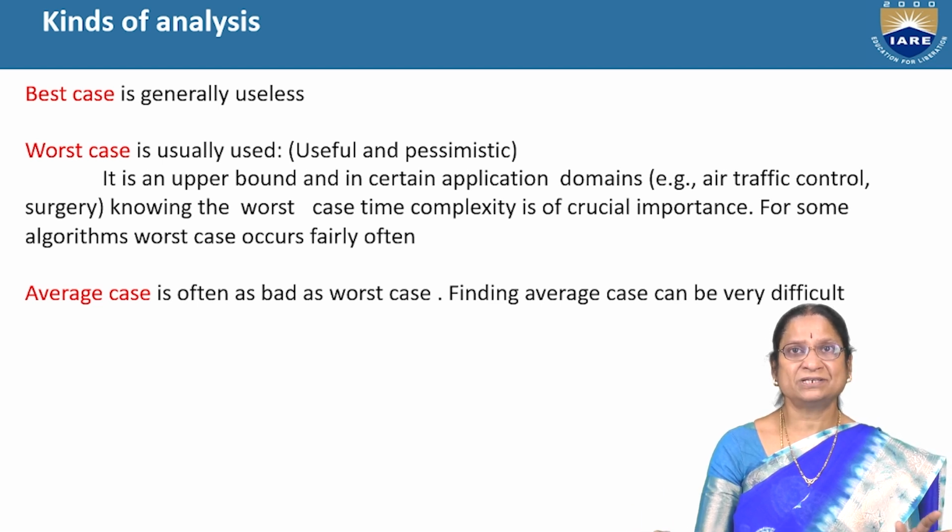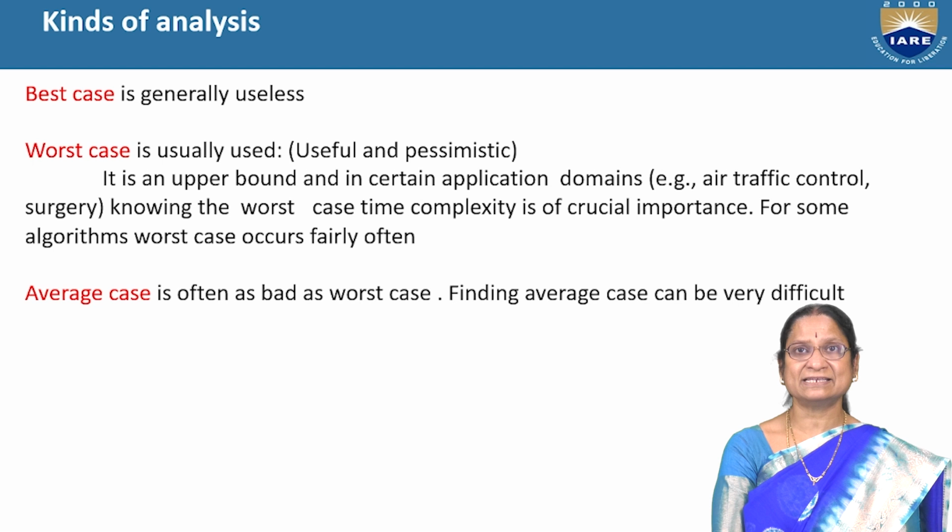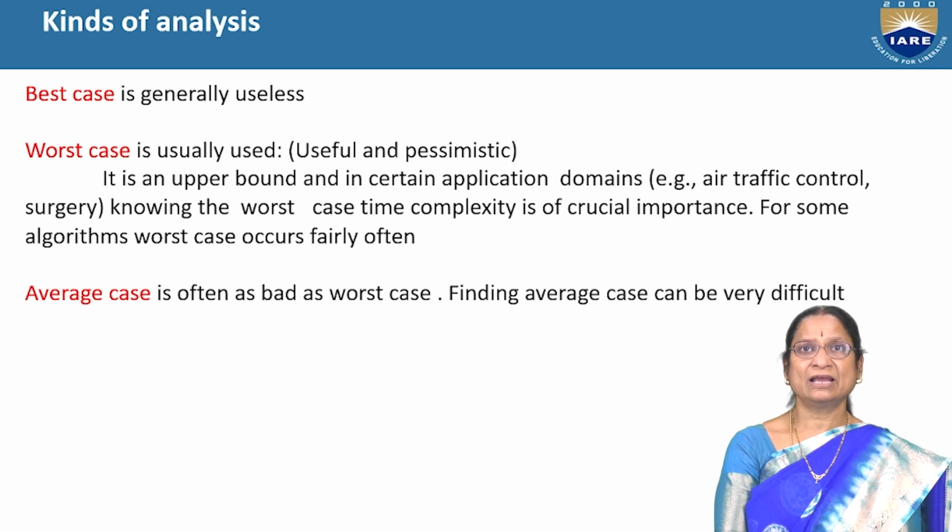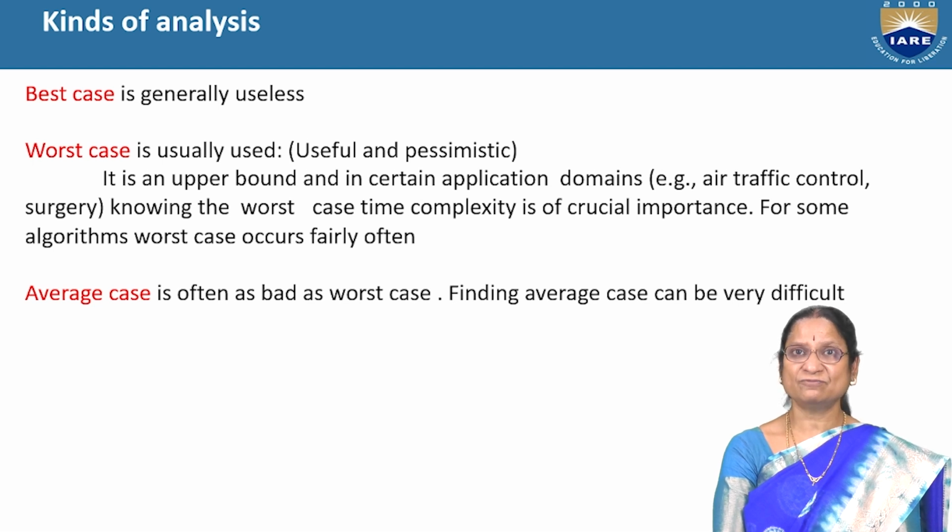For example, I am searching for an element. If it is the first element itself, it will take only one comparison. It's a best case, but not necessary. It need not be verified by us. Even the worst case, where the search is unsuccessful, is pessimistic. Most of the time, worst cases are also not that useful.